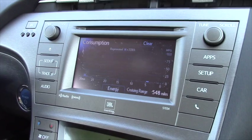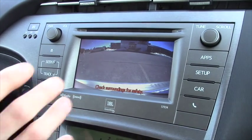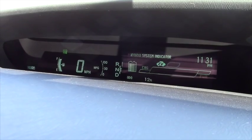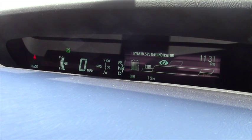So this is going to be that backup cam I had mentioned before. Whenever I throw the vehicle in reverse, it's going to give us that projected path of whatever's behind us. So for our display screen up on the dash, this is where we're going to have all of our electric speedometer, and our fuel gauge is going to basically show us everything about the drivability of the vehicle.